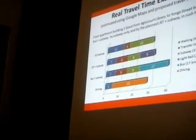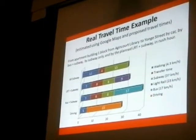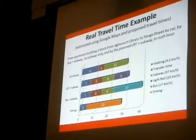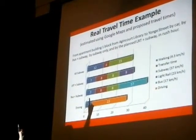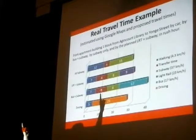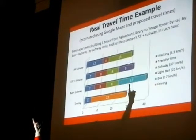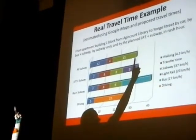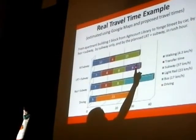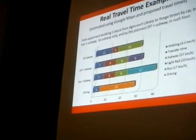I also checked using the 190 Rocket, and in rush hour — this was all done using rush hour timing — it works out the same. We still have the same walking because we've got two transfers, the bus and the subway. We've got the same transfer time, the same subway time, but much longer on the bus. So you can see there is a big improvement. We get a big win from getting out of traffic — that's where the big win is.